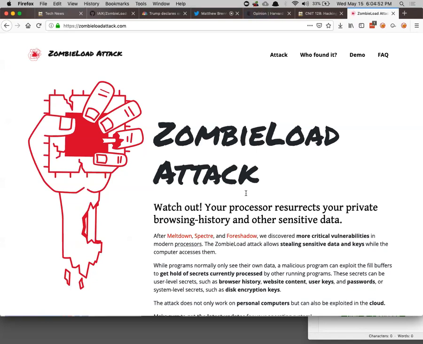And the point of this one is if you have hyper-threading turned on, that means one processor core does one chain of instructions, and then it switches to another, and it shares the registers and the cache. So, of course, you can do a side channel attack and find out what the other thread is doing by checking to see what's in the cache, which is how they all work. And this is all performance versus security, which is the way it always is.